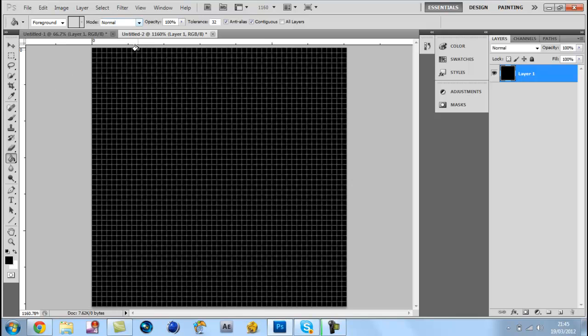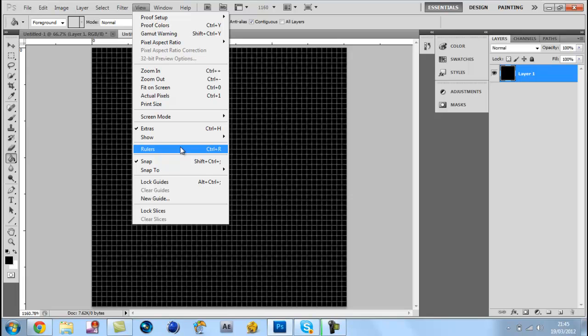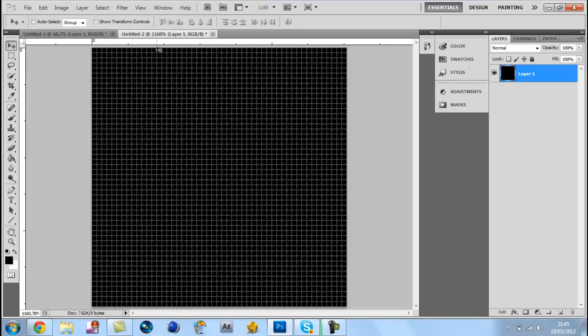There's two ways to do it. Hit Control R, or you can go on View and then Rulers, but I've already got them selected, so you don't need to do that. And basically, you just see a border around. It's basically a nice rule, and all you got to do is just click on the white border and drag down, and this rule should just pop out, as you can see there. You get one vertically and horizontally as well. See, so you get two rulers.